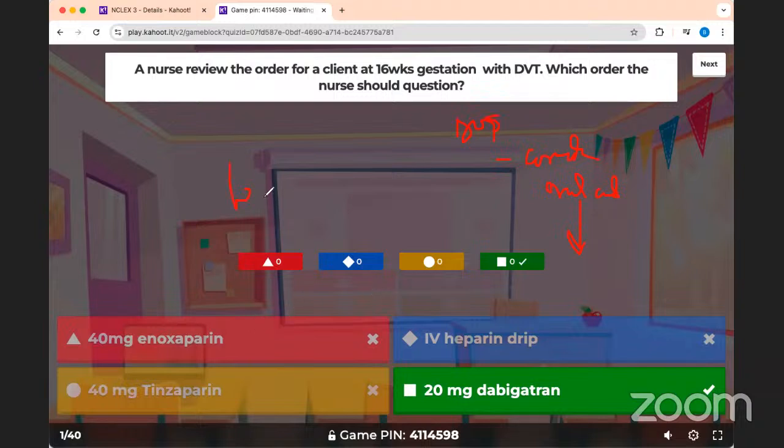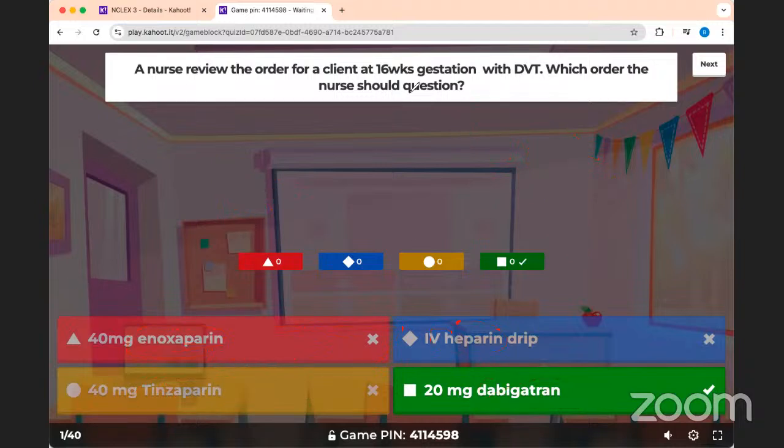At the same time, they can take heparin. So this is heparin and enoxaparin, test taking strategy. Tinzaparin, right? It's the same thing as that. And this is also a heparin. Even if you don't know the answer, there are 3 heparins over there. This is not a heparin. So that's your right answer. These are the test taking strategies that you should be thinking. I give you 4 answers. There's 3 heparin. You should choose the other one.